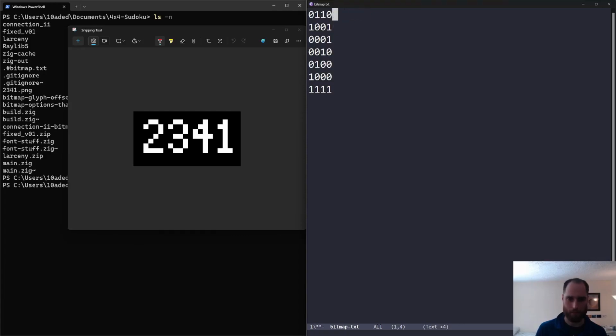No, I do want the buffer, because now we can make everything a multiple of 5. 0, 1, 1, 0, dot. 1, 0, 0, 1, dot. 0, 0, 0, 1, dot. We can actually add in the 1 now and have it in the proper order.